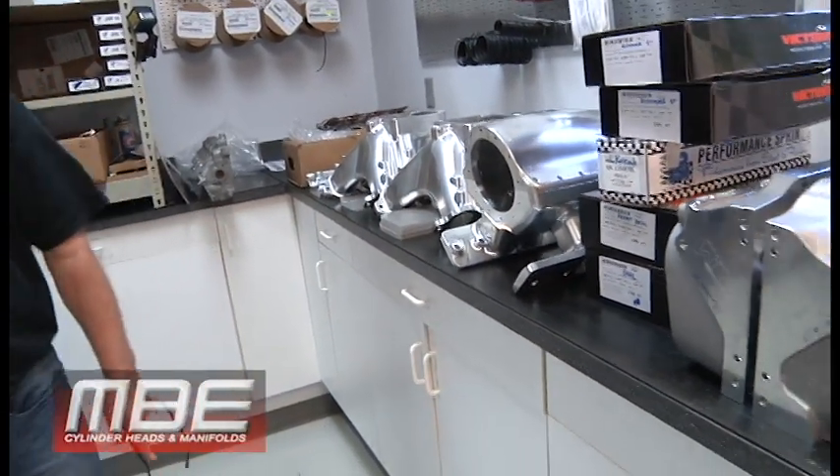You can see all the repair work that was here last week has gone out — this whole cart was full of repair work, and the guys definitely kicked some ass this week getting it all done for our customers. We also have all of this to go together: a set of nines, two sets of 18s, and all the manifold stuff. Everything here is finished — the big nine stuff, everything. That pretty much covers it, so thanks for joining us for this week at MBE. Have a great week!